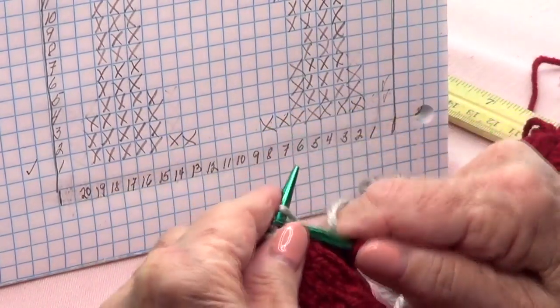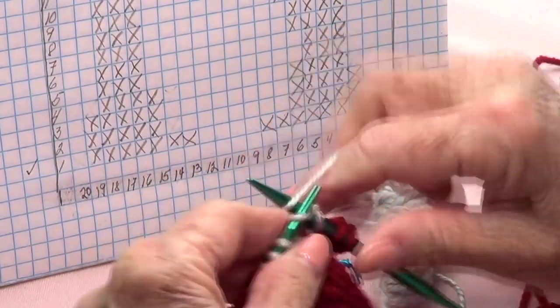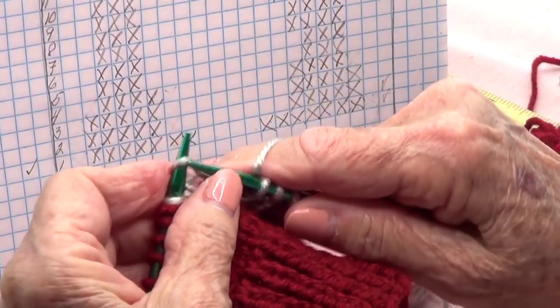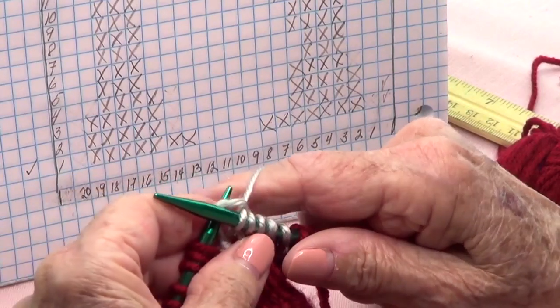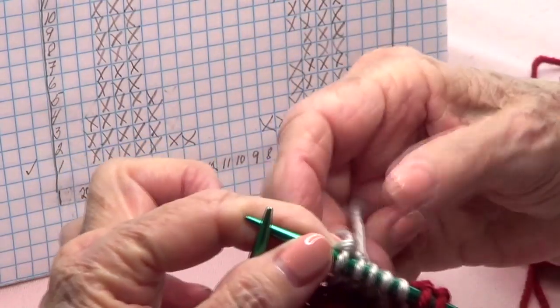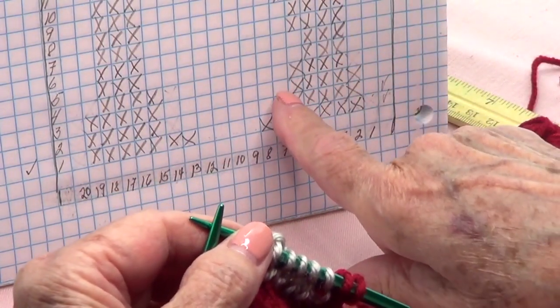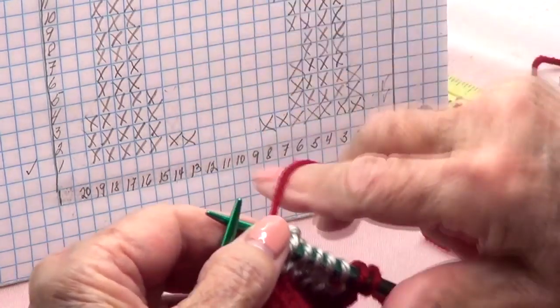So I will have 1, 2, 3, 4, 5 grays, and then I let go of that gray and I pick up the red, and we said 1, 2, 3, 4, 5, 6, 7, 8 reds.